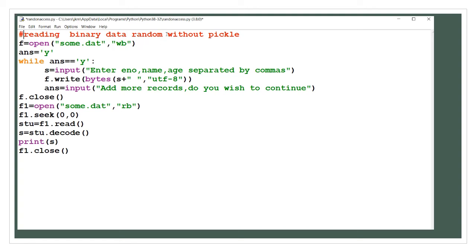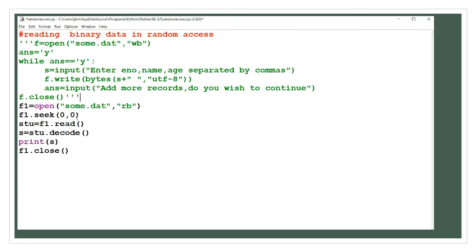Reading binary data in random access. Let me comment the first part. The writing part is already done. Now let us just do some modification in the reading part to make it random access.